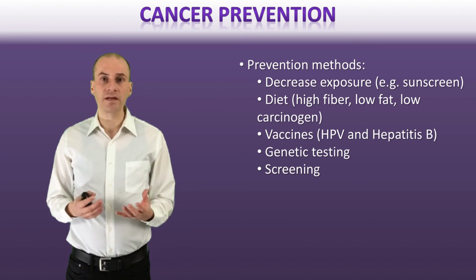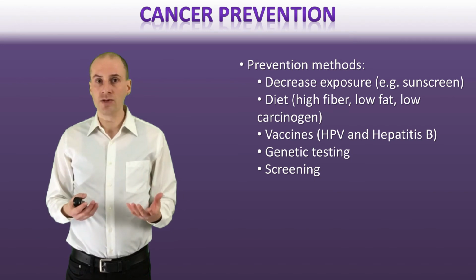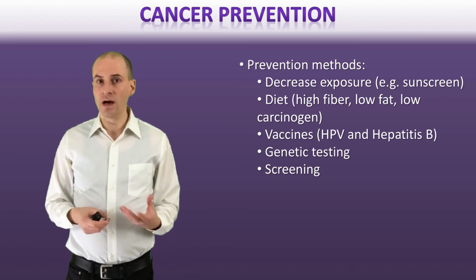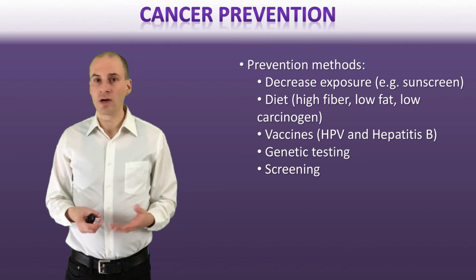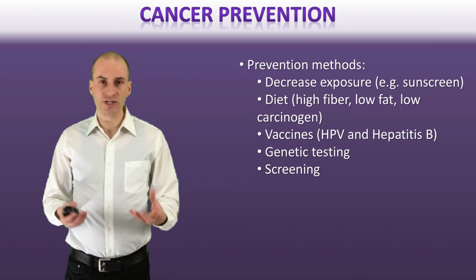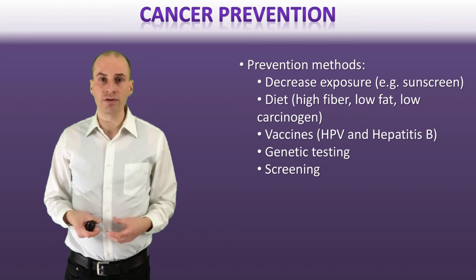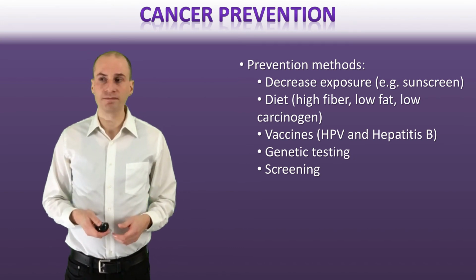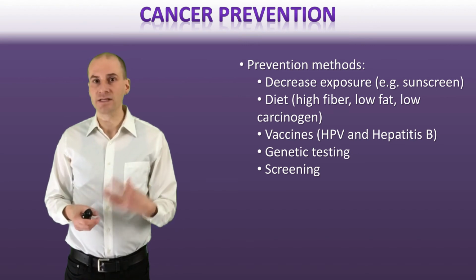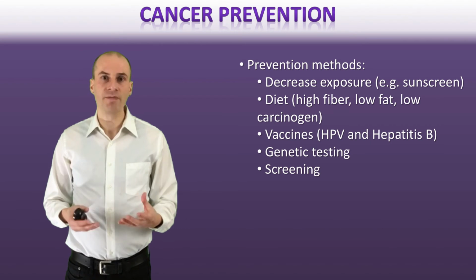And then there's also screening. So mammography, for example, checking to make sure that you don't have breast cancer and doing that regularly. That can be something that can be important to do, or colonoscopies for colon cancer. So doing that screening, and I'll discuss at another point how that works, can be very important for disease prevention, because you want to catch it before it metastasizes. The earlier you catch cancer in its progression, the better the treatment outcomes.